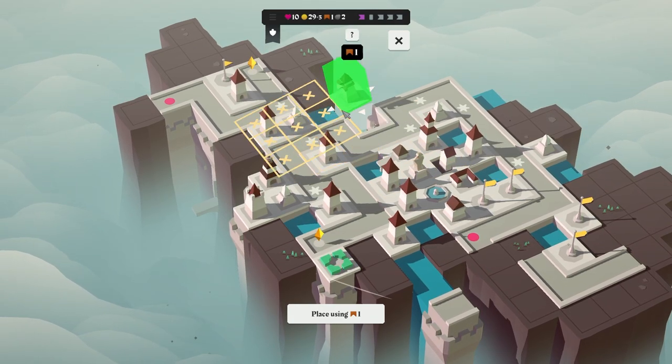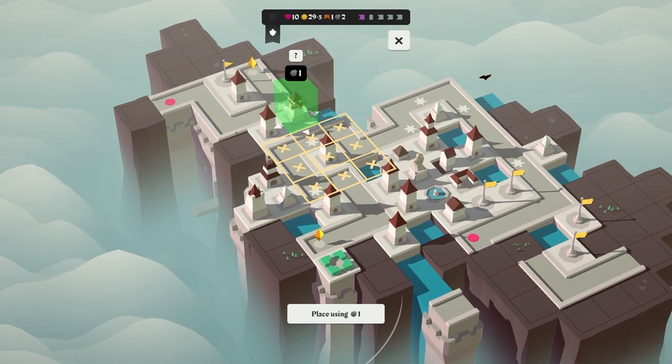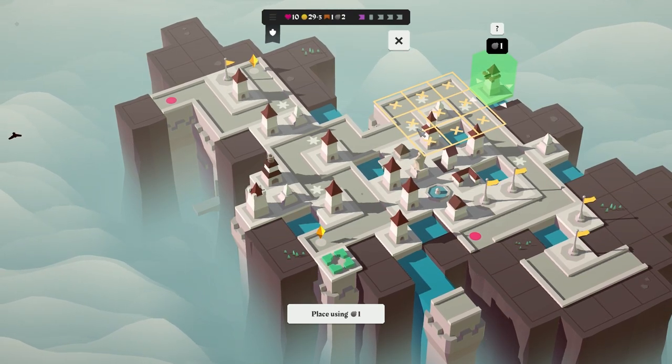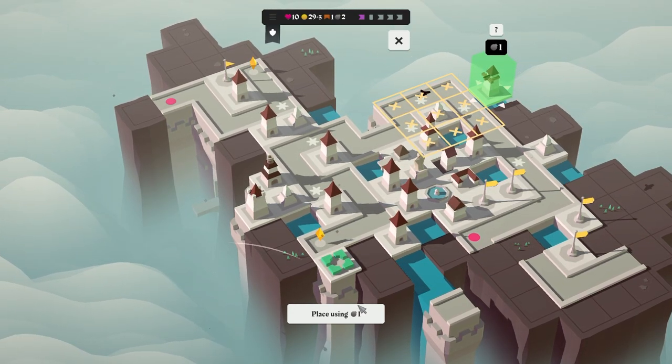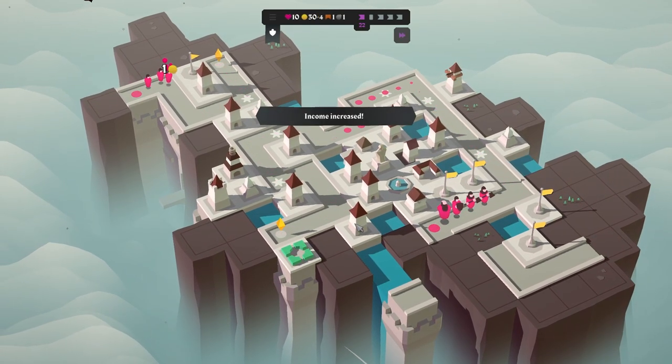I could place it over here as well. Honestly, that's probably one of the better locations. Though this one with the slows... Ooh, yeah. Yeah, we're going there. Right, we'll pass the next wave.